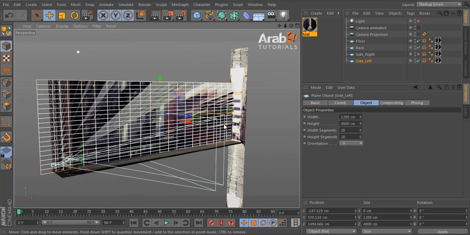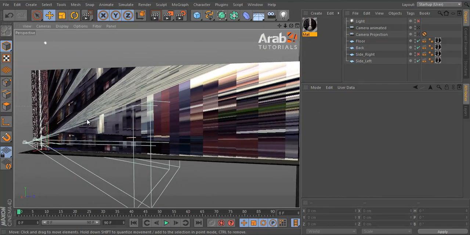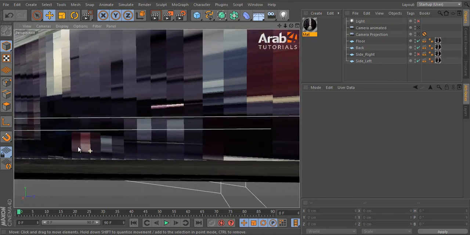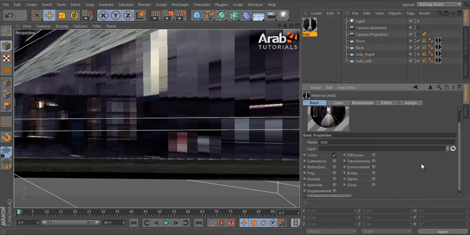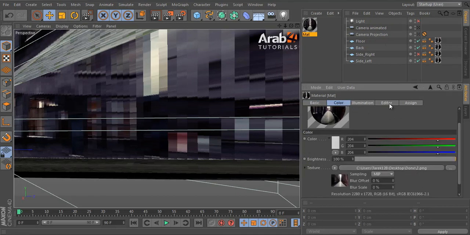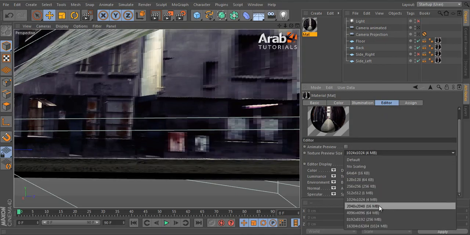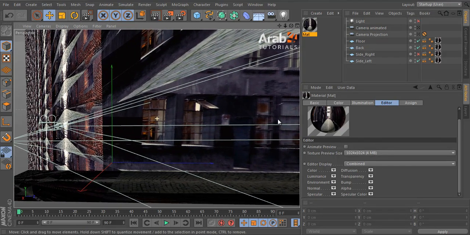Maybe this side off. Okay, you can check here the fit of the material on the plane object. As you see, it's only for the camera view, and anyway, far away it's not a good resulting view, but we will not need this right now. We will just need the almost rear one. Let's change the material texture preview size to best quality I can see, so we can do modeling here.